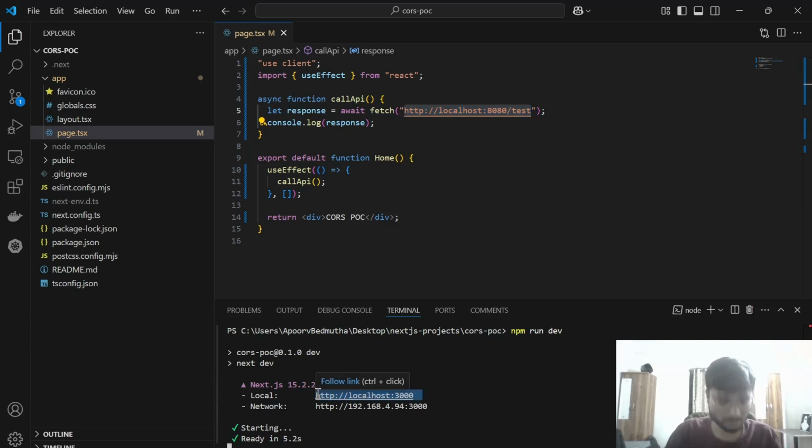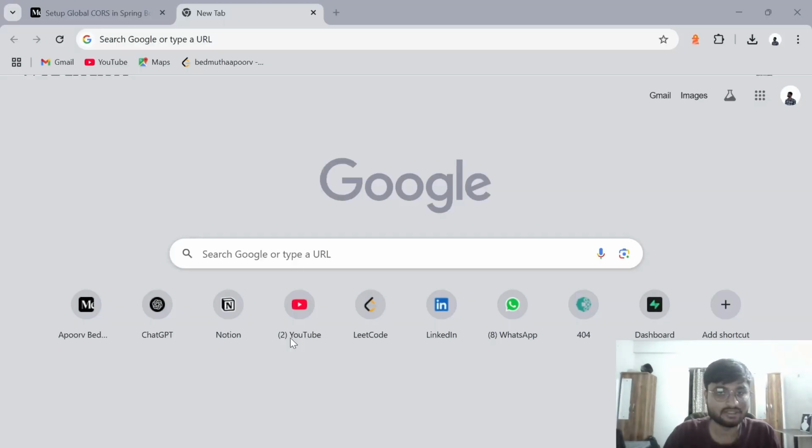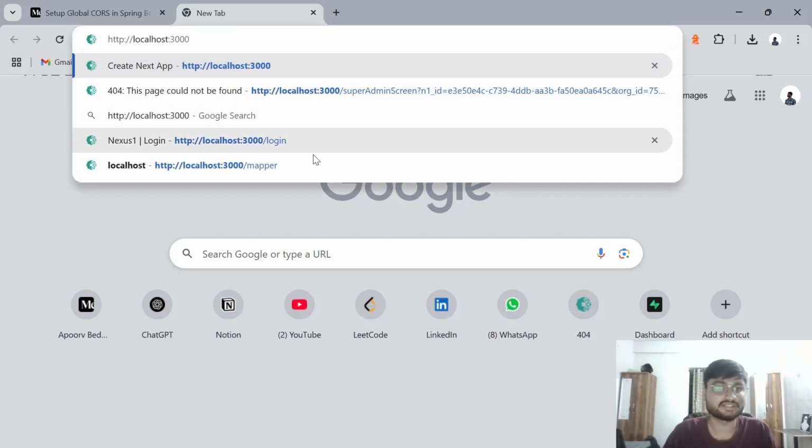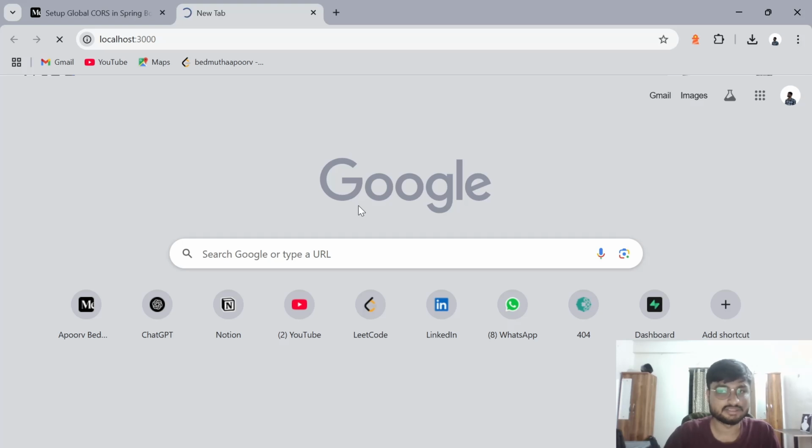Okay. So as I told you, the front-end application is hosted at localhost 3000. So let us go there and try to hit it. All right, so here we are back in our browser, and I will be trying to hit my create-next-app. The first time you try to load a Next web page, it can take a few seconds, but be patient with me. We are going to make this happen. So it is compiling right now. Let us wait a few seconds and see what exactly happens.